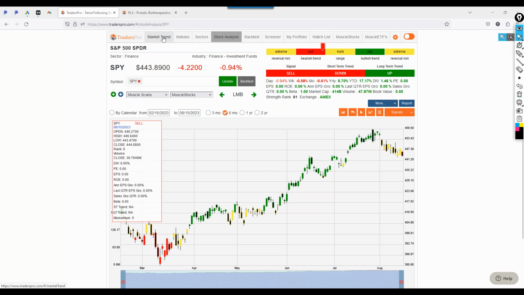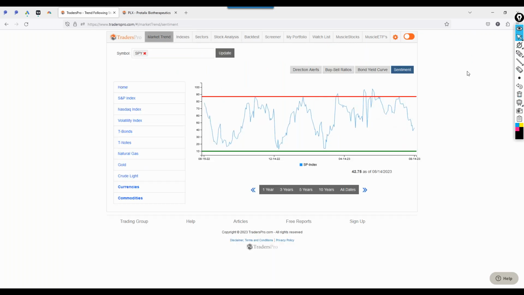So utilizing that sentiment indicator for the edges, for the extremes, and watching to see it, you can see it's pretty consistent. Sometimes it's going to be a little bit early, maybe slightly bit late, but it's going to be very close. And so managing risk and managing direction and positions is helpful, utilizing that sentiment tool as well. So that's kind of where we're at in the market.